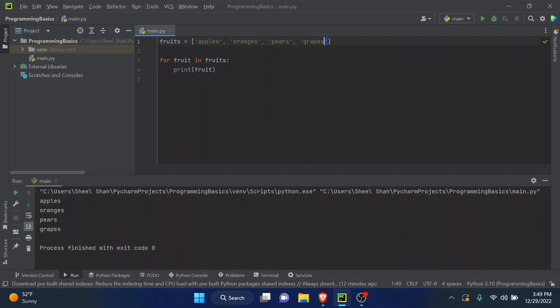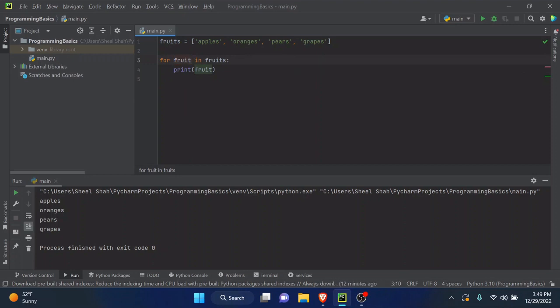However, if we took an item away, let's say we took away grapes, it would only print 3. And then if we add it back, it'll print all 4. This statement might look a little bit confusing, so let's break it down. Essentially, the way for loops work is a for loop goes through each item in the list and stores it in a variable that you specify at the beginning.